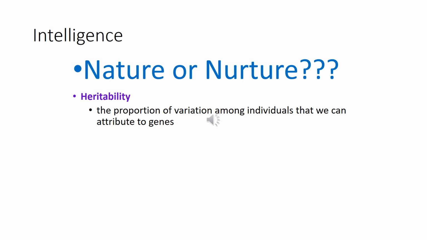So the next topic is looking at the impact of nature or nurture on our intelligence. We already looked at this when we talked about the chapter on nature nurture. When we're talking about the nature nurture debate with intelligence, we have to look at the term heritability. There are behavior geneticists investigating which has a bigger impact on us, nature or nurture. They look at the proportion among individuals that we can attribute to genetics, like what do we inherit?